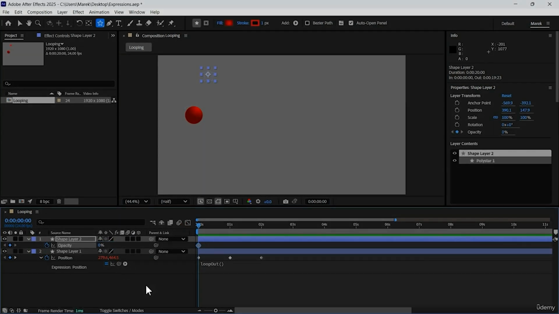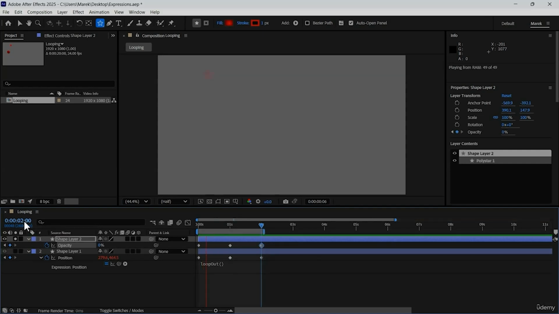And just so we can focus on the star right now, I'm just going to solo this layer. Again, I'll give it 1 second to fade in. So 1 second, opacity 100. And again, we can just copy the first keyframe with Ctrl or Command C, go to 2 seconds and paste it with Ctrl or Command V. So again, if we just set the end of the work area here and play it, the star will just fade in and fade out, fade in and fade out.